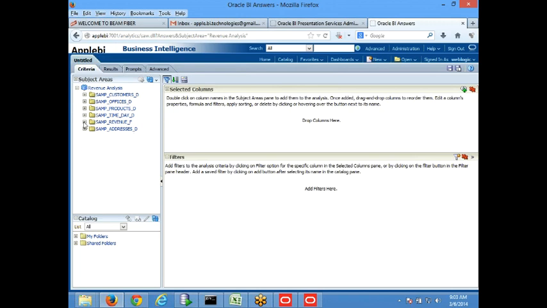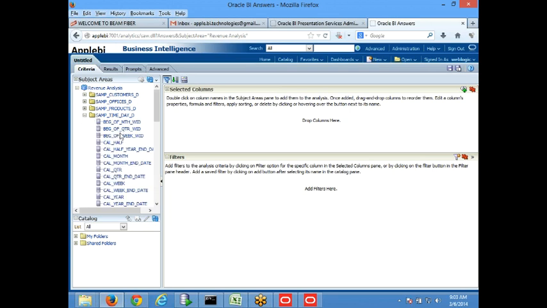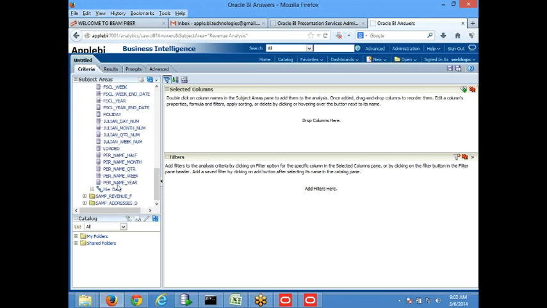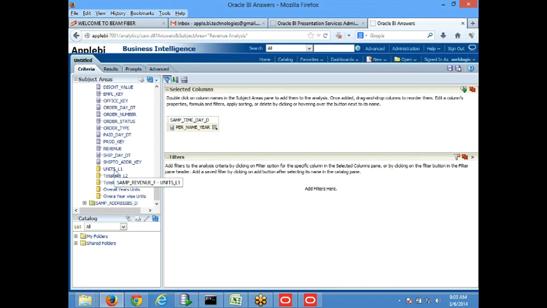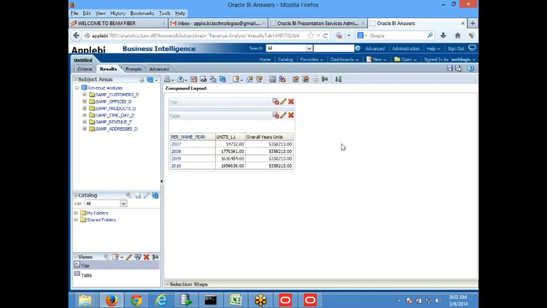Now I'll select a normal one. Say for example, I am selecting year wise. I'll select the year column, total units and overall units. You can see the overall units, because you asked it to calculate at the entire table level, above year.